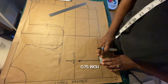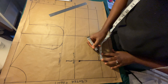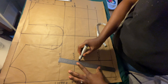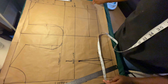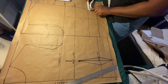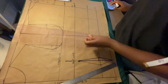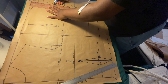For the dart, take out 0.75 on each side. Normally you take out half an inch, but since I'm plus size I take out three-quarters of an inch to give room at the bust area. For the back panel, to shape the waistline, take out half an inch, then go up by three or four inches and connect. That's just to shape the back.